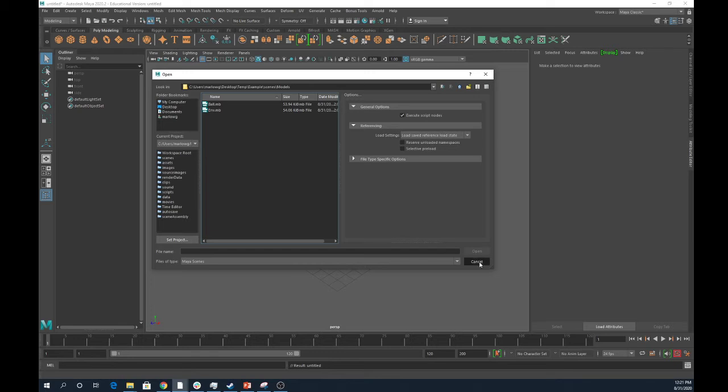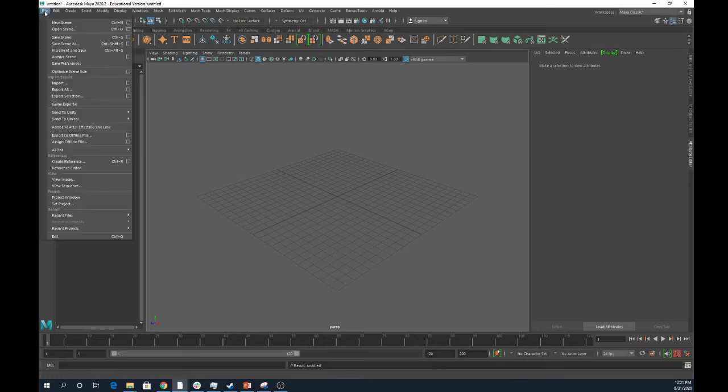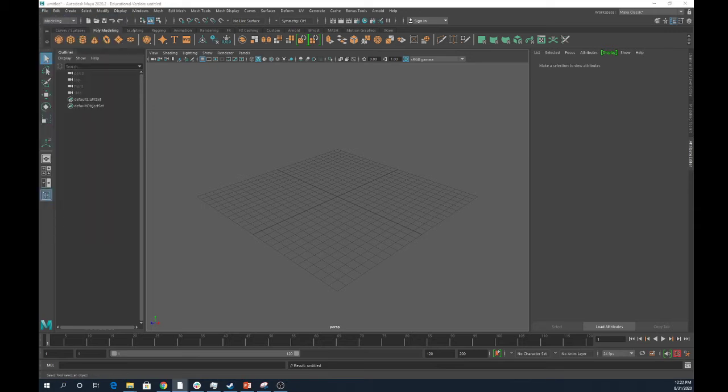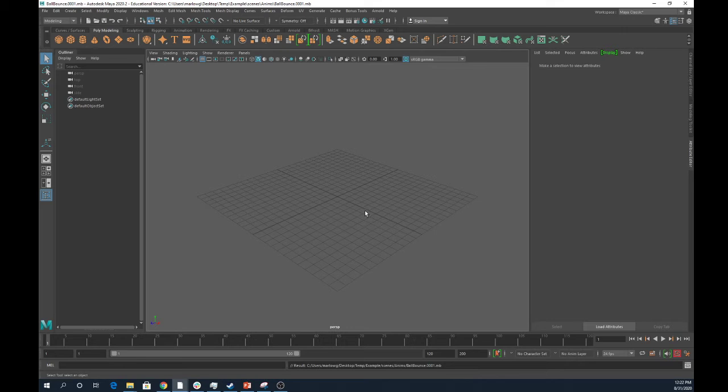What I'm going to do instead is create a new file, or save a new file that actually has nothing in it. We see what we have in our scene here is absolutely nothing, just the default empty Maya scene. I'm going to go File, Save Scene As, and I want to save this in my anims folder as, let's say, ball bounce 1.0001.mb, just so we know this is the first of these animation shots. So there's no ball in here, there's no environment here, and there's no animation in here. There's nothing. I just saved an empty file.